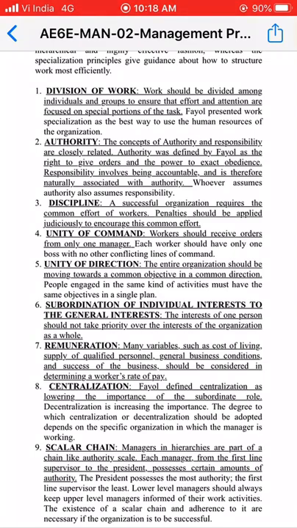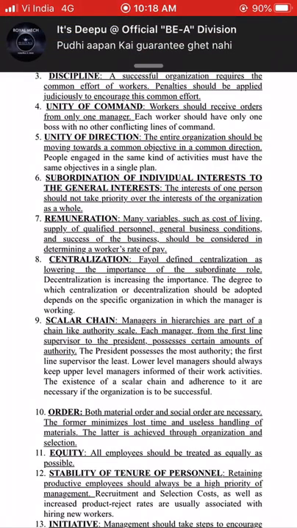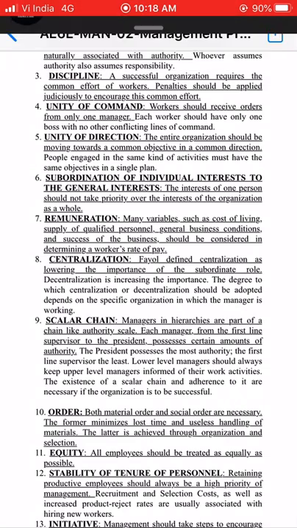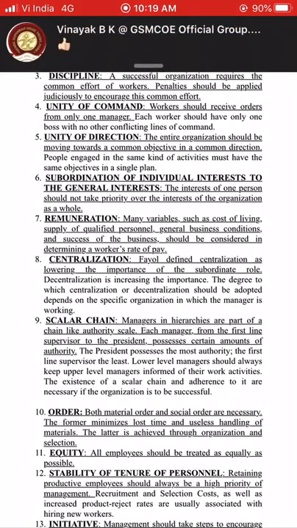Then the fifth principle is what? Unity of direction. The entire organization or your entire company should be moving towards a common objective in a common direction. So as we know, the entire organization should follow the common objective. Okay, so what are the targets, what are the objectives of the organization? In that direction, all employees, all managers, the whole organization should follow this direction only. Okay, so this is about unity of direction.